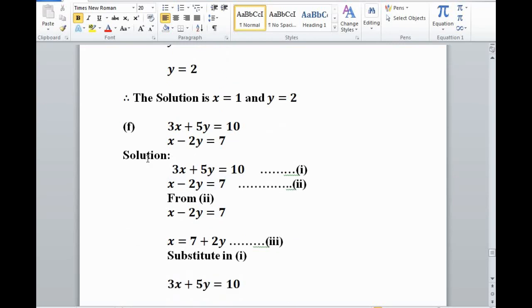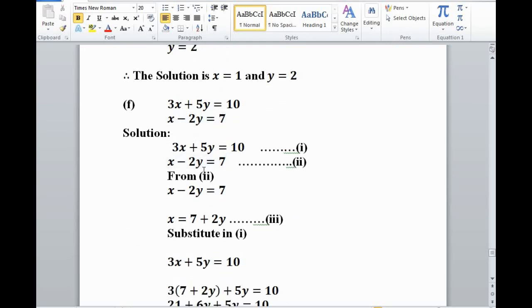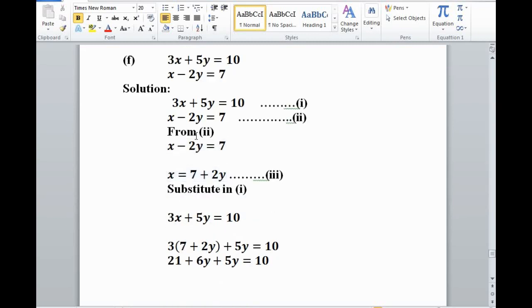Next part from this question, two equations are given. I'm going to name equation 1 as 1 and the second equation as equation 2. So let's start from equation 2. You can also take equation 1 to find the value of x. I'm going to take equation 2, which is x minus 2y equals 7. And now I'm arranging this equation 2 to express y in terms of x. No, actually I'm going to arrange this equation 2 to express x in terms of y, which means that I'm going to separate x this time.